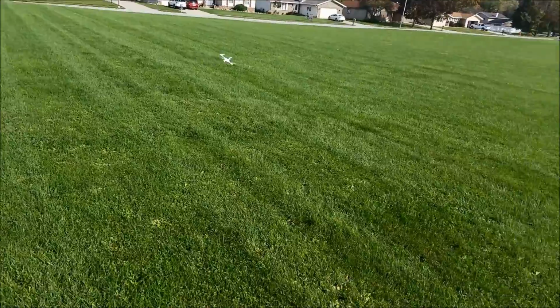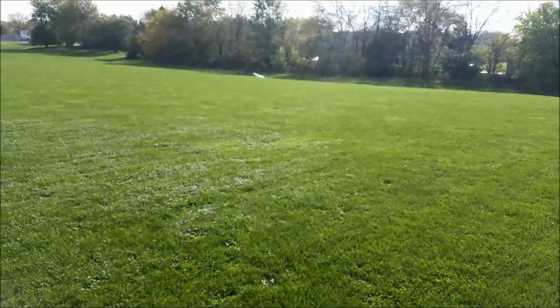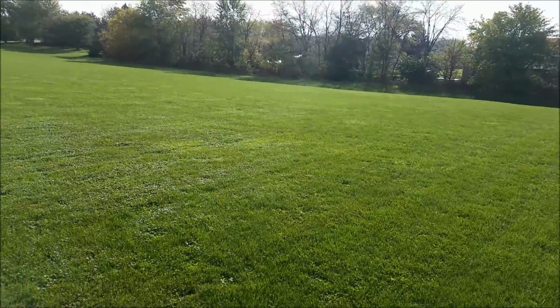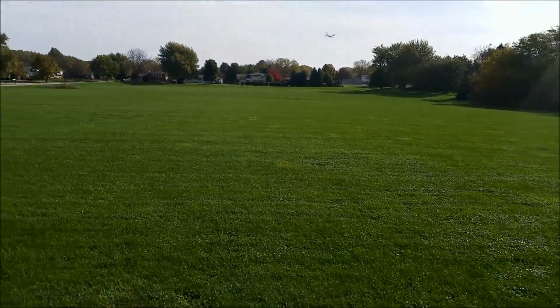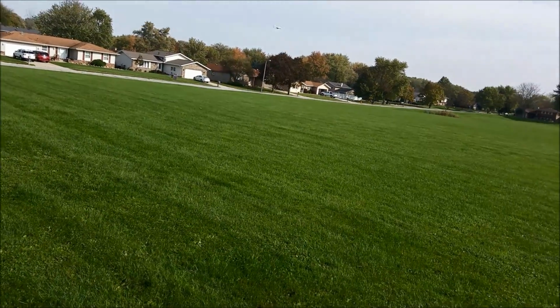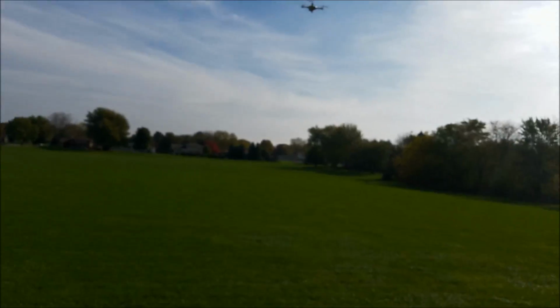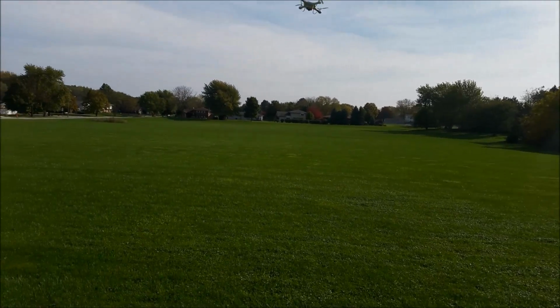Very expected. Doing really well considering all this wind right now. And the altitude hold is working pretty decently. I definitely like flying this in high rates. Let's go ahead and bring it back and take a look at that yaw. Hopefully we can see it here. Bring it a little bit closer.